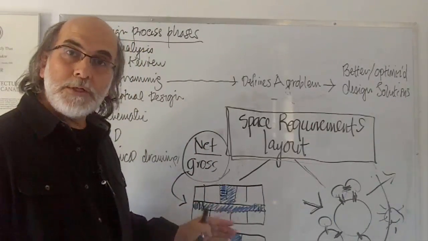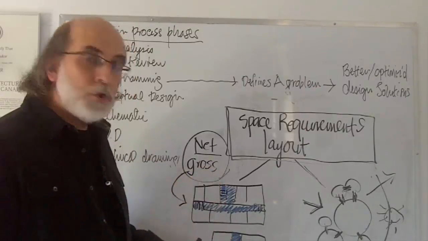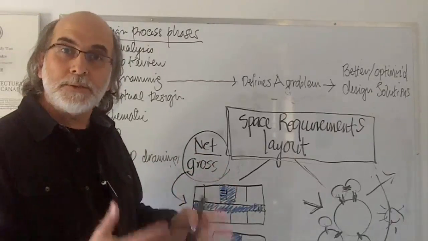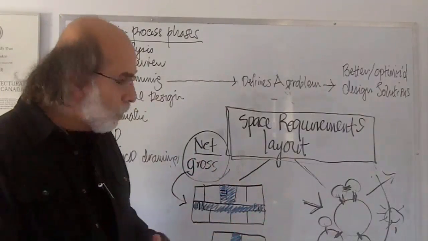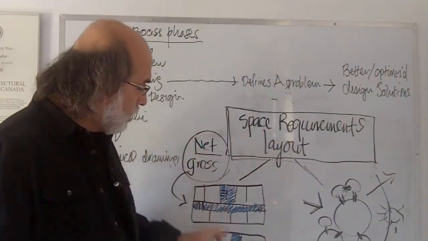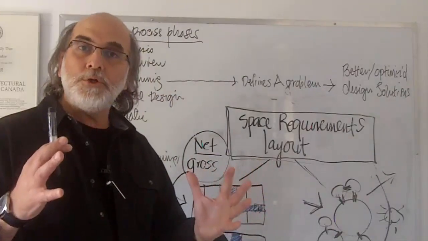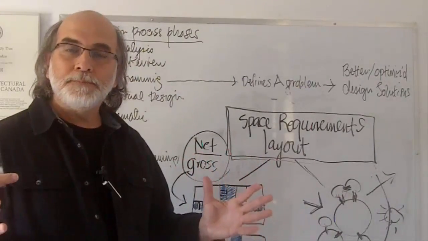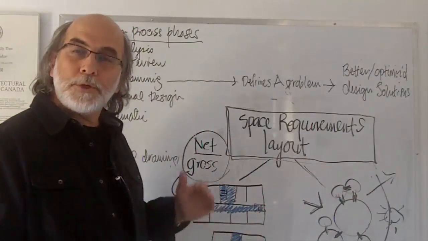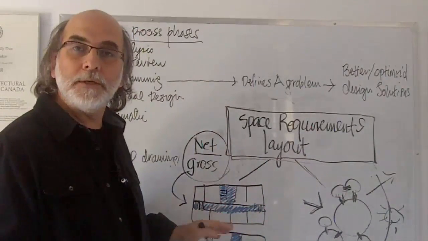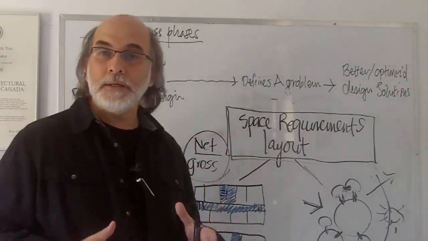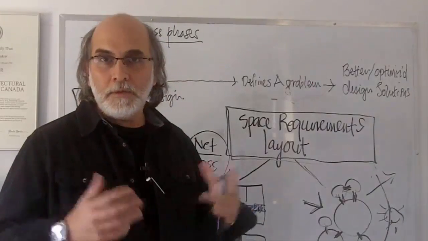Now, I try to capture another concept here. When you increase the efficiency of the building, you reduce the gross floor area. I don't have time now to explain that, but this is a fact. When you increase the efficiency, this over that, then the gross would be reduced by an X factor. So you get the same net area but a more efficient building. That is the role of the architect in this game.